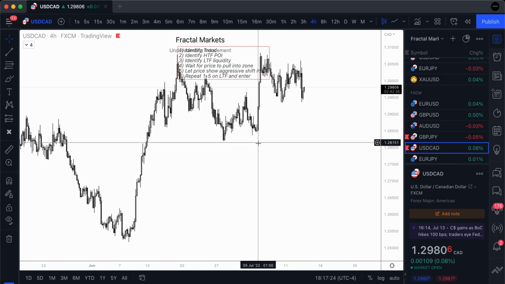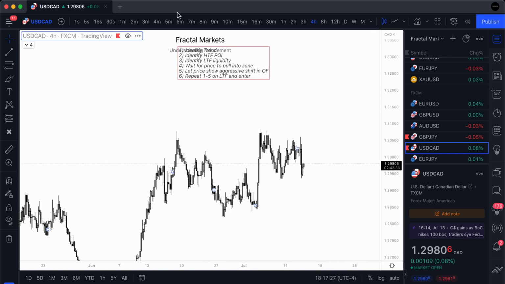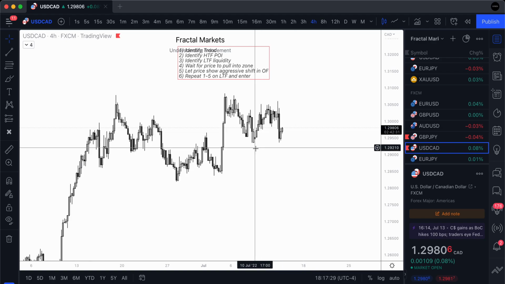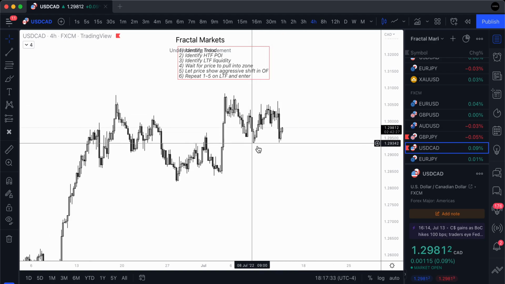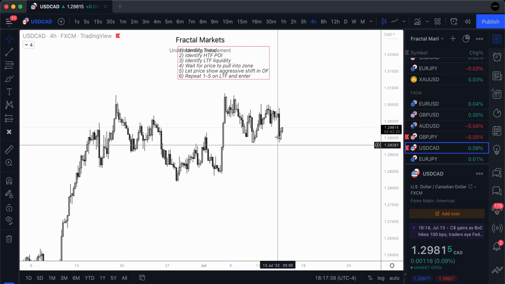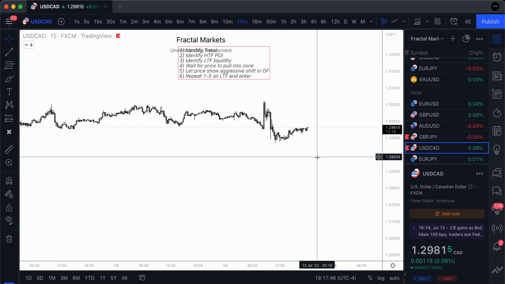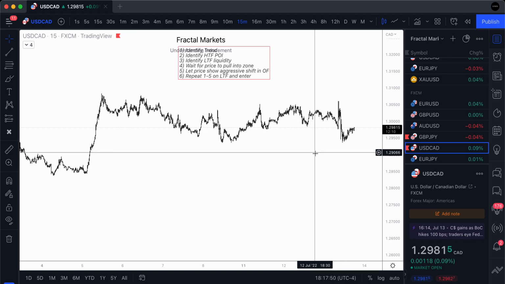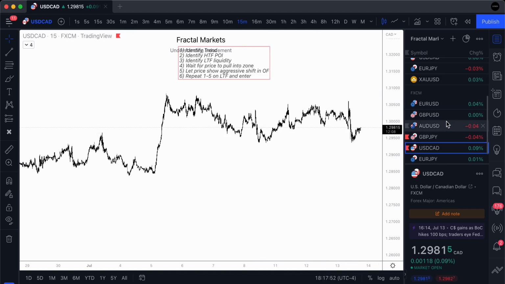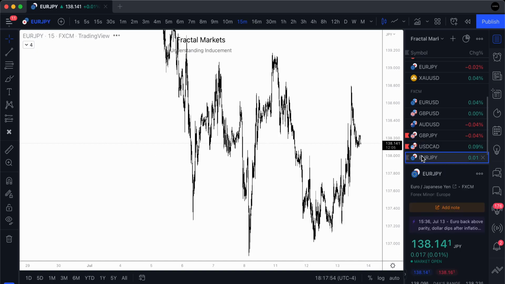USD CAD. We're in limbo right now, kind of screwing around. Not really looking to trade at this level right this second, just based on the fact that we're reacting to the low. Excuse me, sorry about that. Yeah, we're reacting to the low. So in terms of 4-hour stuff, this is really messy price action, to be honest with you. Nothing for me to look at here. I'll be chilling on that for a little bit.